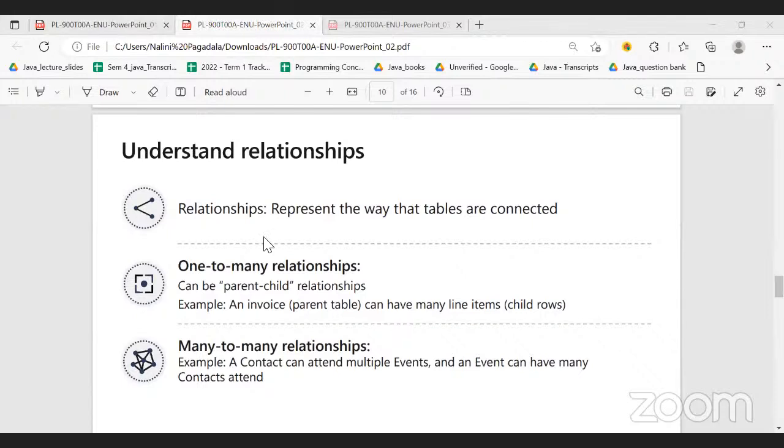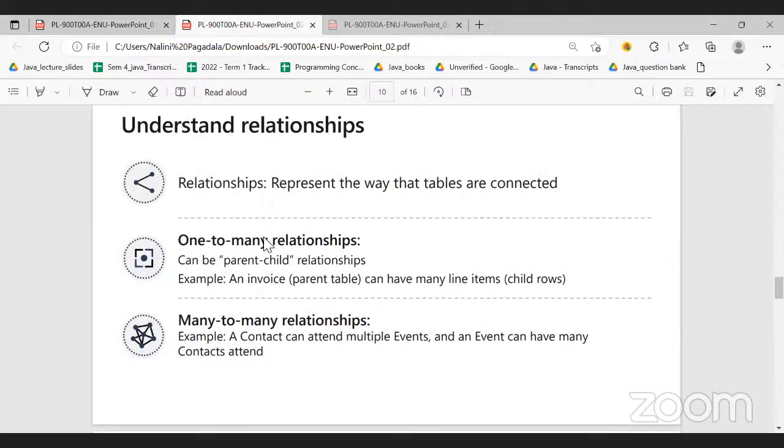Now let's understand the relationships. Relationships represent the way that tables are connected. There are two types of relationships, one to many and many to many. One to many is also known as a parent child relationship.